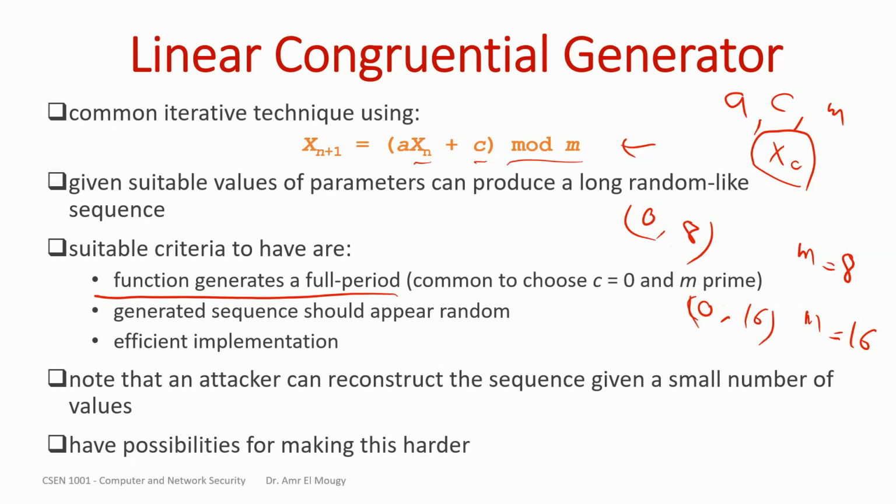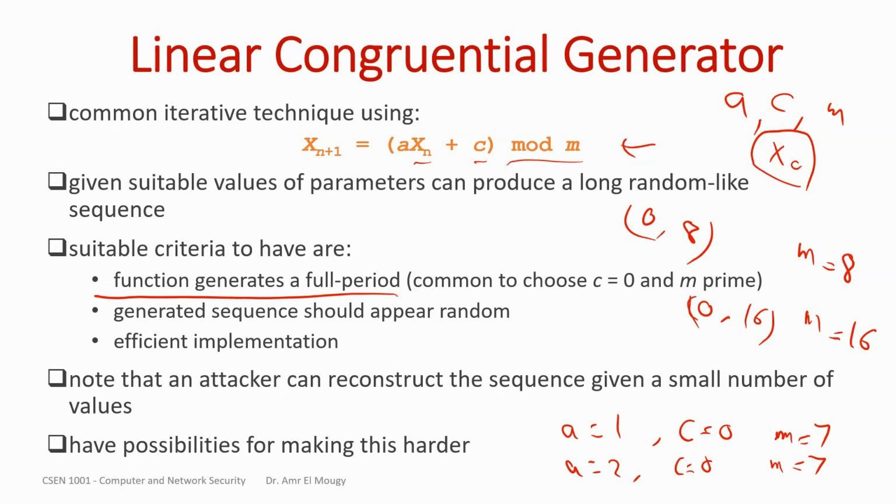Now, I want you to actually pause the video here and try different values of a, c, and m. Try actually having a equals 1, c equals 0, and m, for example, equals 7. Typically, we actually have m as a prime number. And then try a different value. Try, for example, a is equal to 2, c is also equal to 0, and let's actually keep the same m. Try those and see what you get. You will actually find that some numbers are definitely more secure than the others.